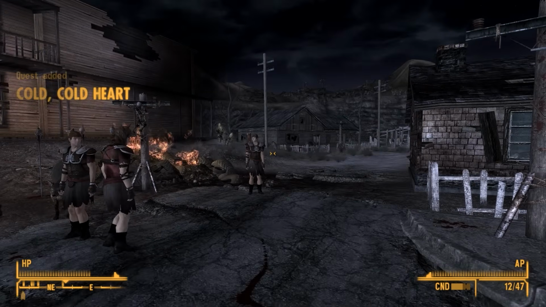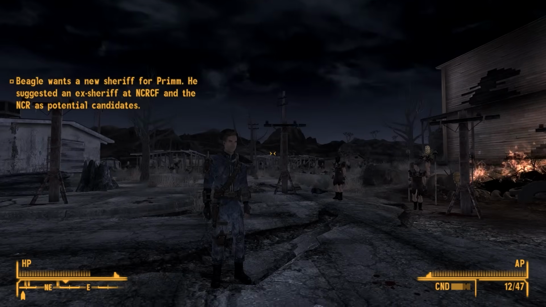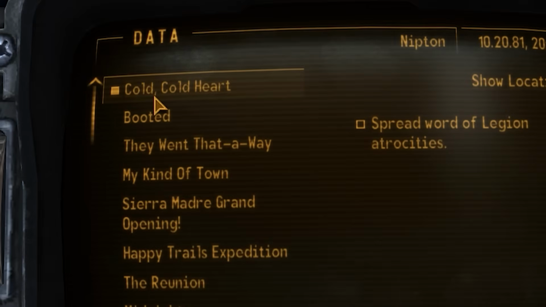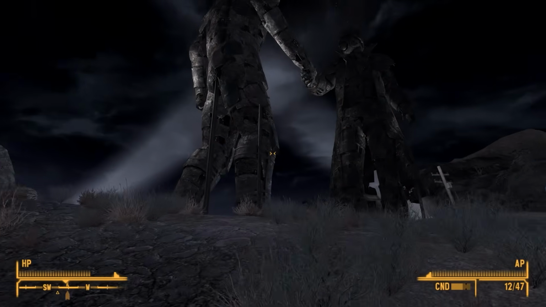If Goodsprings and Primm show you the hope of rebuilding civilization, Nipton shows you the horror of tearing it down. To further illustrate the point, you're not meant to face the Legion yet. You'll even get a quest where you're expected to run and tell the NCR back at the outpost about the Legion spreading.